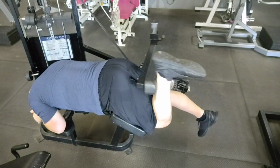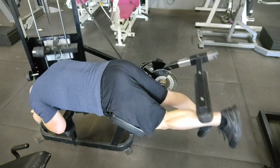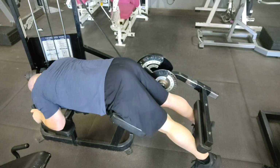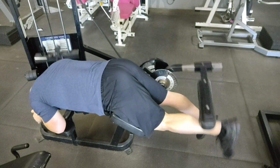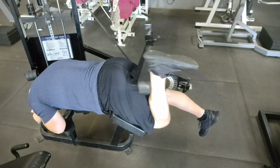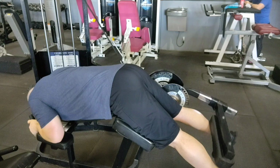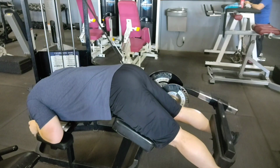So too often, if you don't know when and where to use the techniques, you can either underutilize them or actually overdo it and cause joint stress and overall nervous system fatigue. But typically a good general rule of thumb could be when you're doing isolative, lighter weighted movements, intensity techniques are probably a good idea. When you're doing heavy weighted movements, it's probably better to not have intensity techniques and focus more so on the quality of what you're doing. That way you can keep yourself safe and you can maximize muscle recruitment within that heavier movement and let the heavy weight be the thing that's causing the stress in order to elicit change in growth within the tissues.